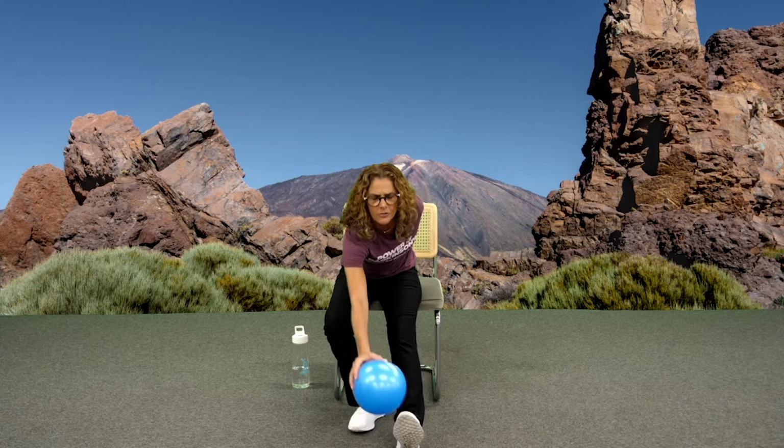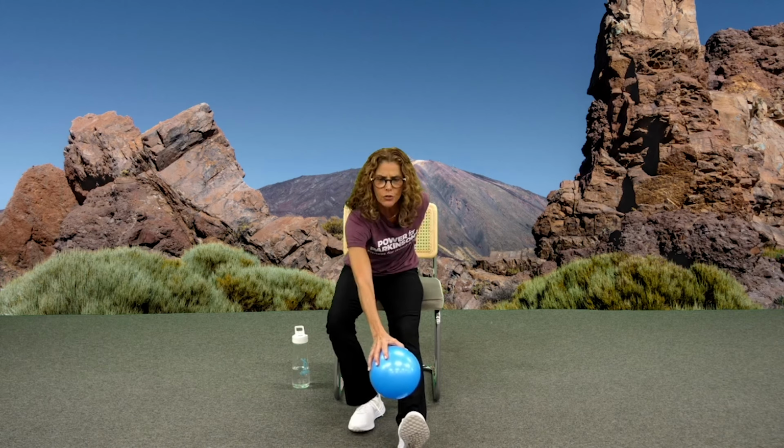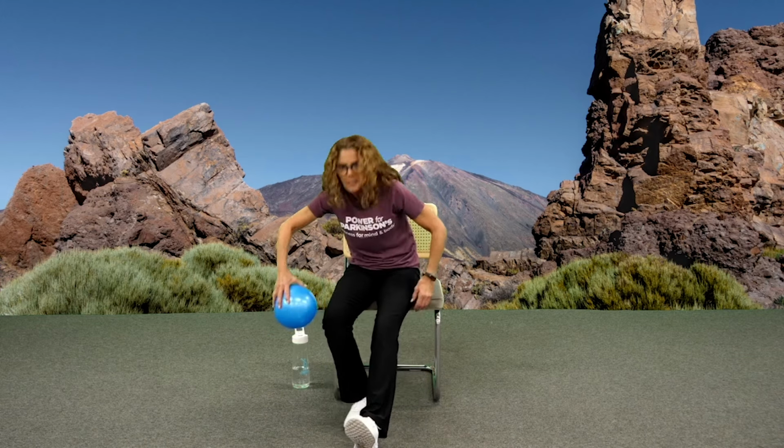And the last piece is easy to follow, but it's muscular. It's hard. We're just gonna reach, alternate. We're gonna do this, but normally we just kind of do this. This time I'm really asking you to reach because I really want to engage that core. So we're going to lengthen your entire body. Reach as far forward as you can, whether it's your knee, your shin, your toe, the floor, whatever it is. But be careful not to do this.